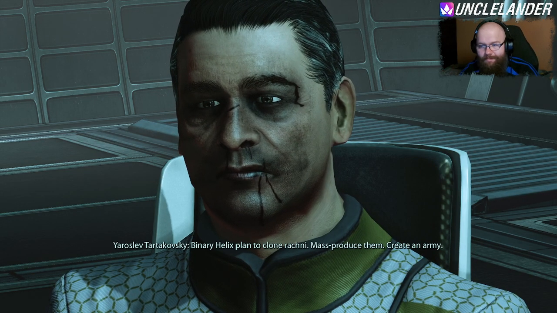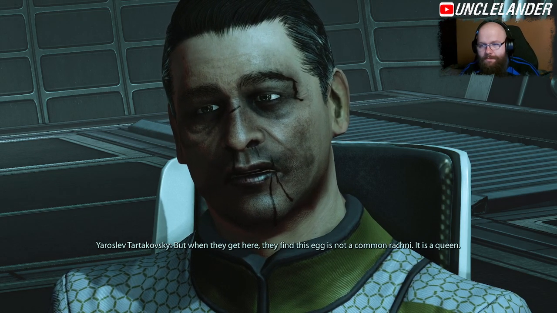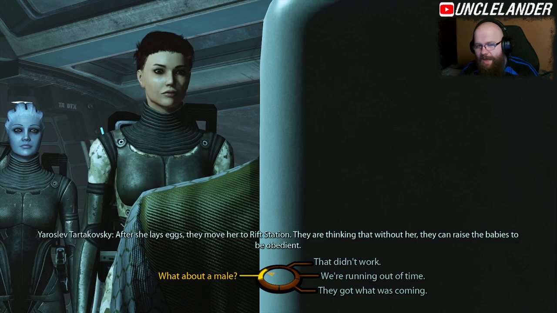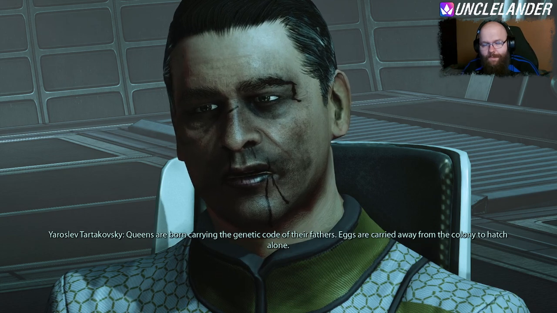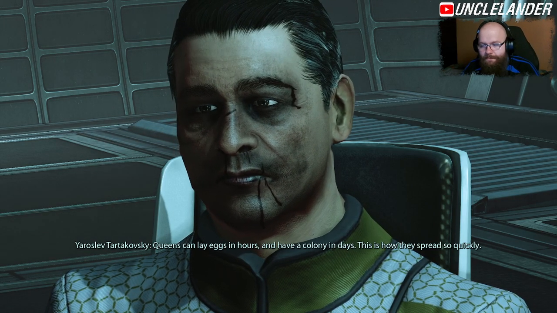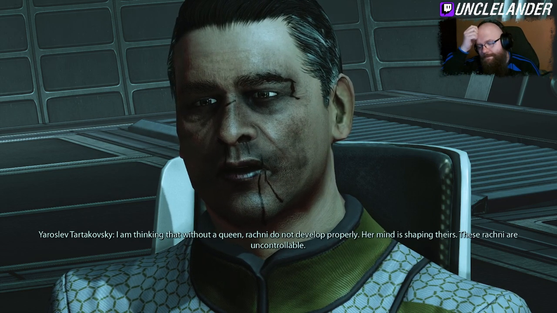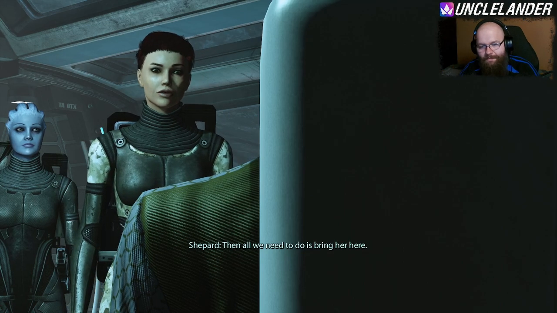This is miraculous. Binary Helix planned to clone Rachni, mass produce them, create an army. But when they get here, they find this egg is not a common Rachni. It is a queen. After she lays eggs, they move her to Rift Station. They are thinking that without her, they can raise the babies to be obedient. But there needs to be a male present, right? Hold on. Don't you need a male to get eggs? Queens are born carrying the genetic code of their fathers. Eggs are carried away from the colony to hatch alone. Queens can lay eggs in hours and have a colony in days. This is how they spread so quickly. Separating them from their mother didn't work. This was exactly the wrong thing to do. I am thinking that without a queen, Rachni do not develop properly. Her mind is shaping theirs. These Rachni are uncontrollable.